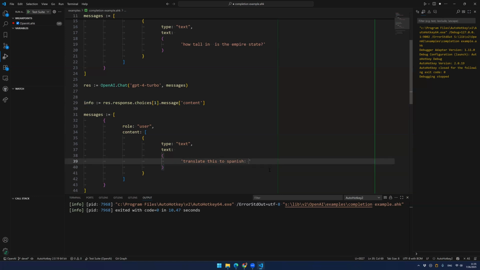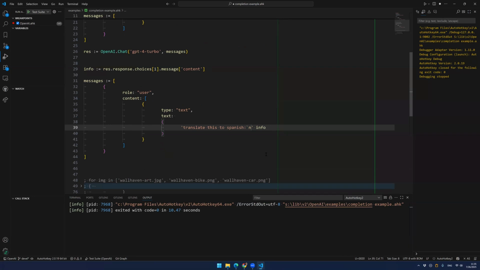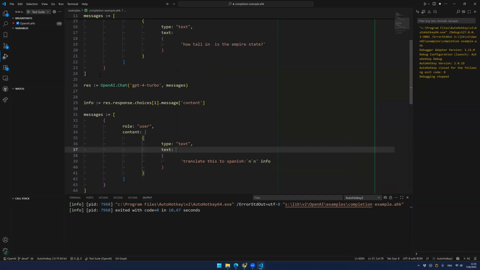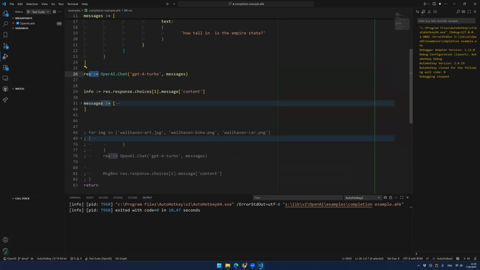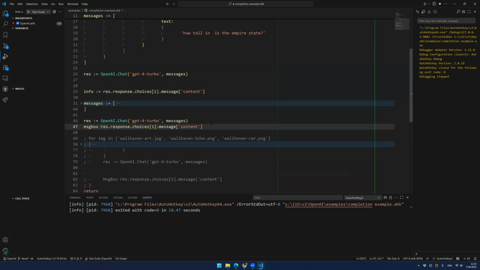So this, I'm going to pass it in a new line, for example. And now, again, I'm going to do the same thing. I'm going to go ahead and grab the call. I'm going to pass it the messages, and I'm going to get a response. And that response, we're going to have it in Spanish. So let's have 2 message boxes. So one of them is right here.